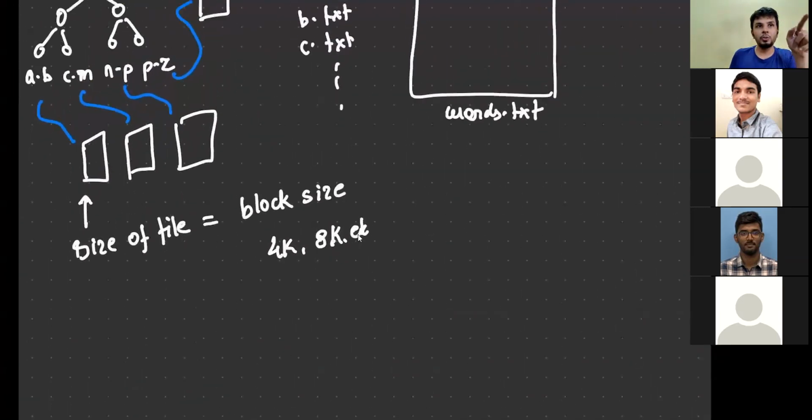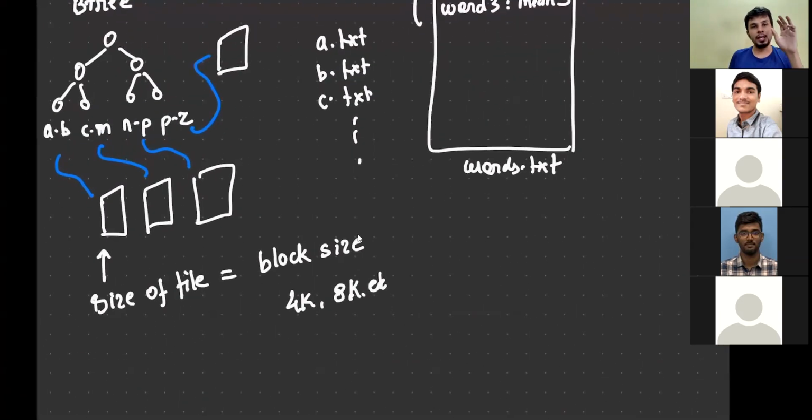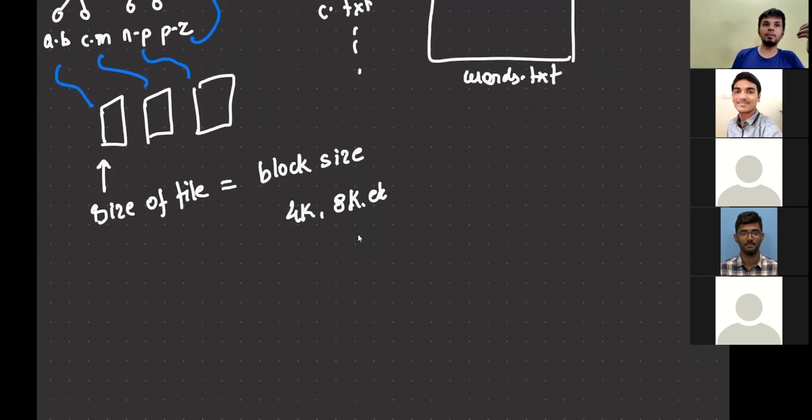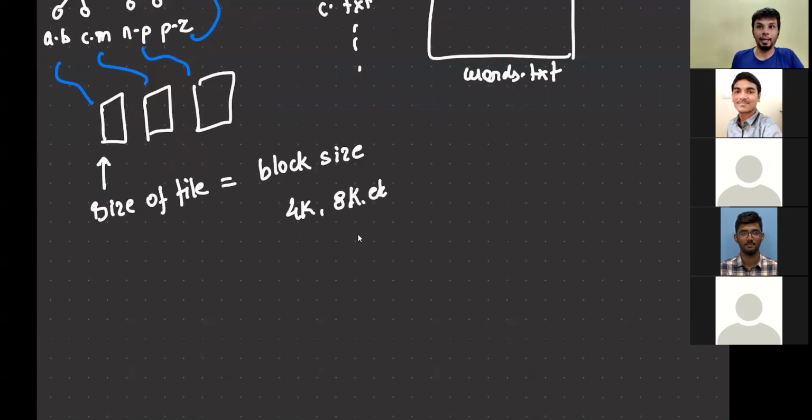Right. So let's say the word you're looking for was apple. When you're looking for the word apple, you navigated through the B plus tree, you came over here. It turns out that it is present in this disk block. When you are reading this disk block, this entire disk block will be read in memory. And now since it is in memory, even if you do a linear search, that would be still okay. You can do a linear search within the file block. You can also do a binary search here. No one's stopping you from doing that. But always remember the IO operation's unit is a block size.